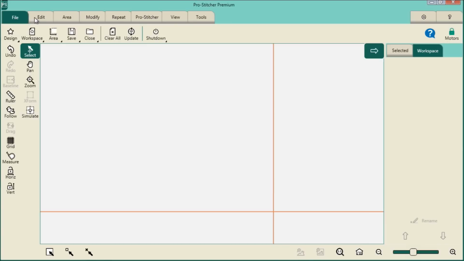With the File tab and every one of these tabs across the top, you will see that there is a ribbon of functions. So my file, that would be where I would go choose a design. And in the File tab, you'll see Design, Workspace, Area, Save, Close, Clear All, Update, Shutdown.